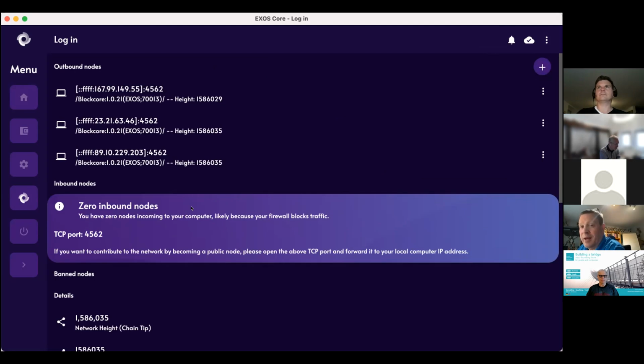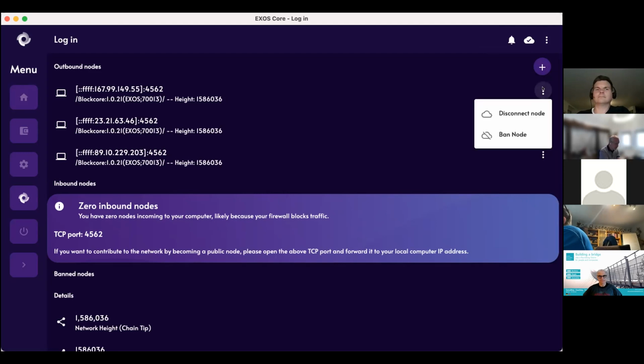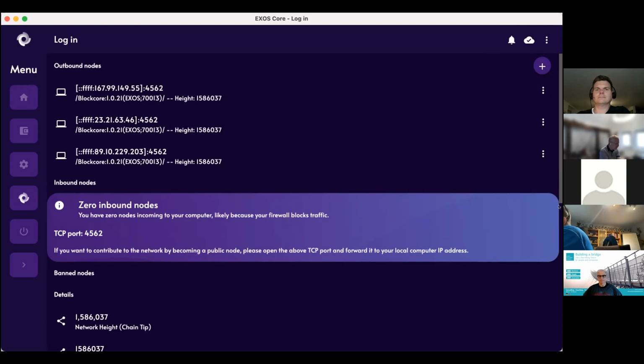I'm still a bit struggling with the TCP port accessibility because I'm using also a firewall system. I did several settings, so outbound works, inbound does not yet, but that may be merely a configuration issue. Then you can also take certain nodes and ban those nodes from connecting. I have not done this. Those banned nodes would be noted down here.